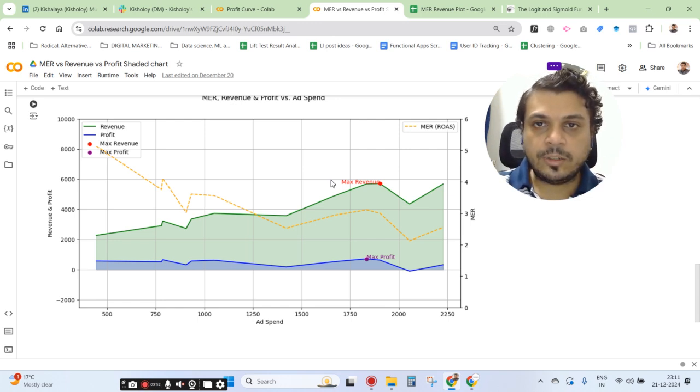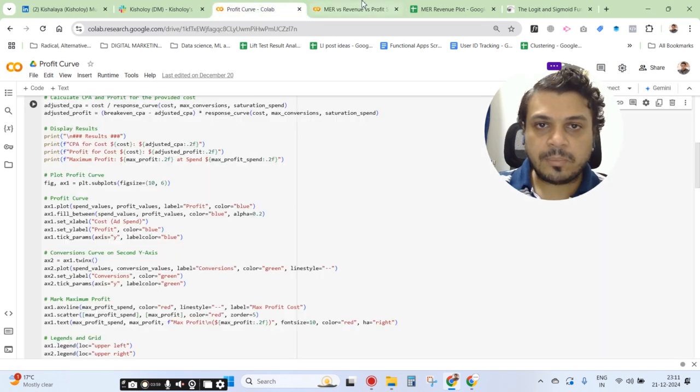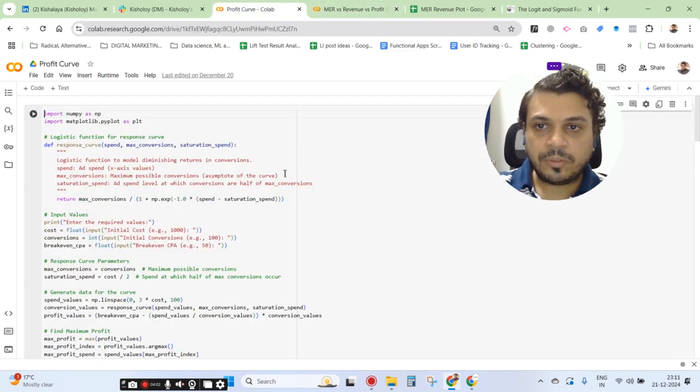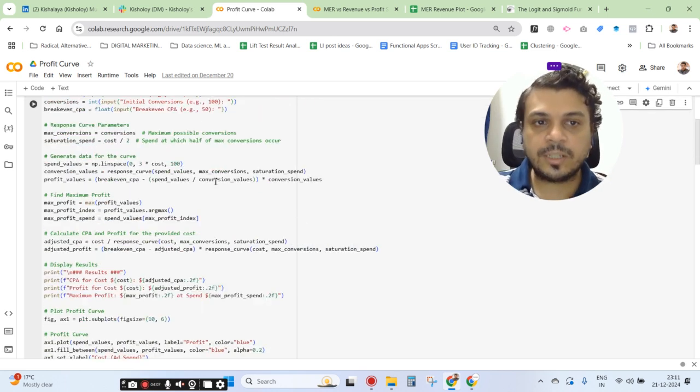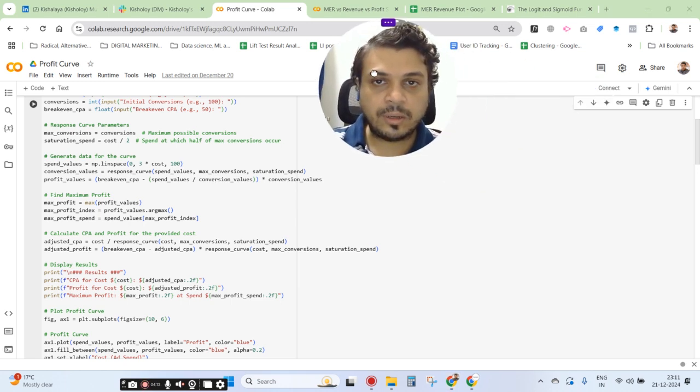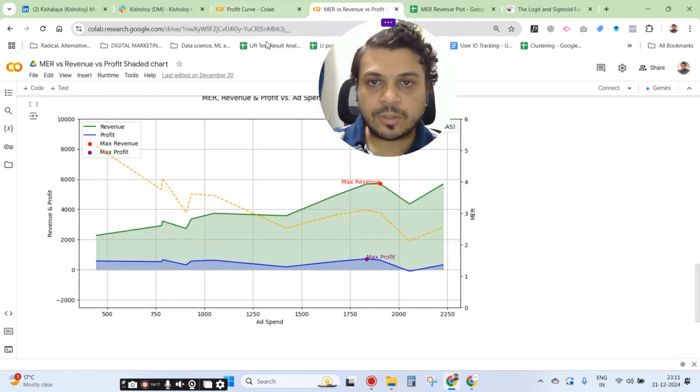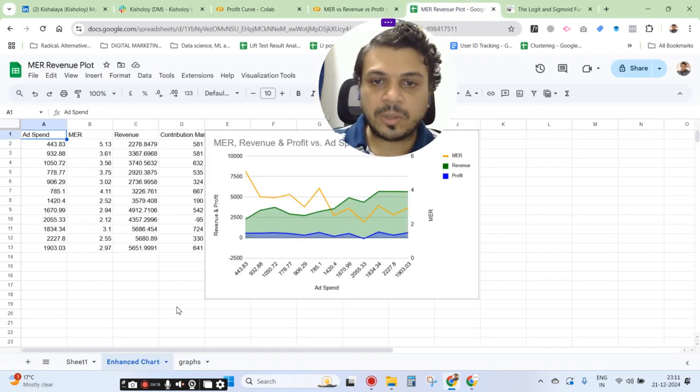You have to understand that this is not purely a response curve, because a response curve is actually supposed to also have a model behind it. This is simply plotting the curve. Now, the profit curve is actually a response curve model, and that will try to give you an indication of the future. That's the difference between a regular plot and a response curve. Even if this is strictly speaking a response curve, because it's giving you the responses to the ad spend, it does not tell you anything about the future, right? Not immediately from here anyway.